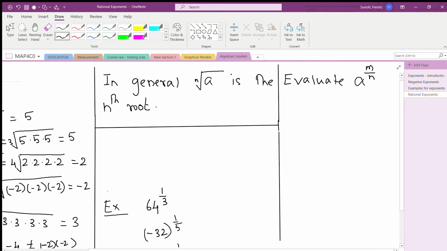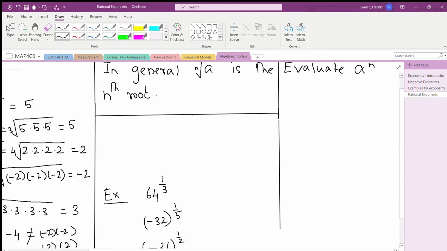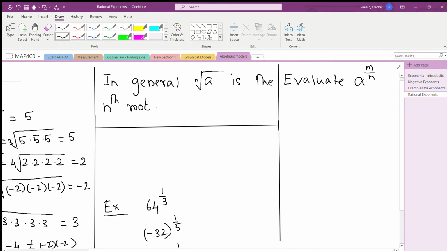In general, you write the nth root. N stands for an integer number, 2, 3, 4, 5, 6. Oh, by the way, a positive integer number. And that stands for the nth root. Now, again, to remind you, this way of writing is called a radical. There's another way of writing the same thing. For example, I could have written the square root of 25 in this form, 5 to the power of 1 over 2. Now, this form is called the rational form.